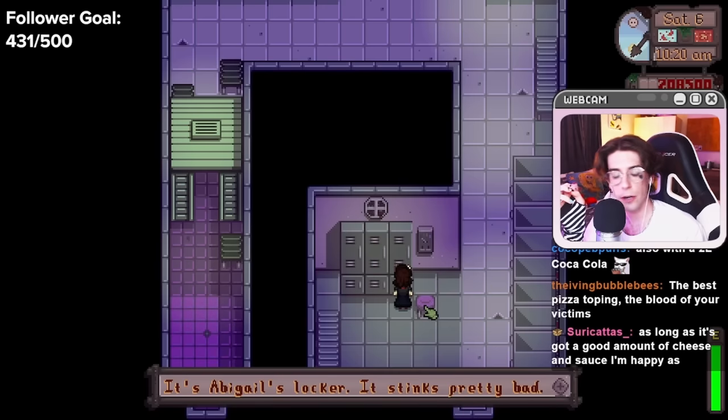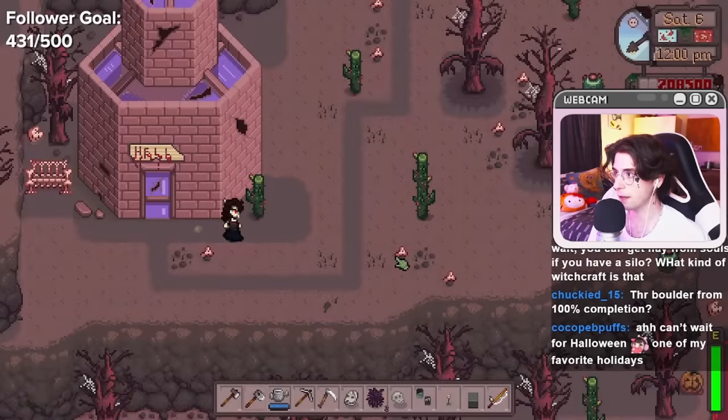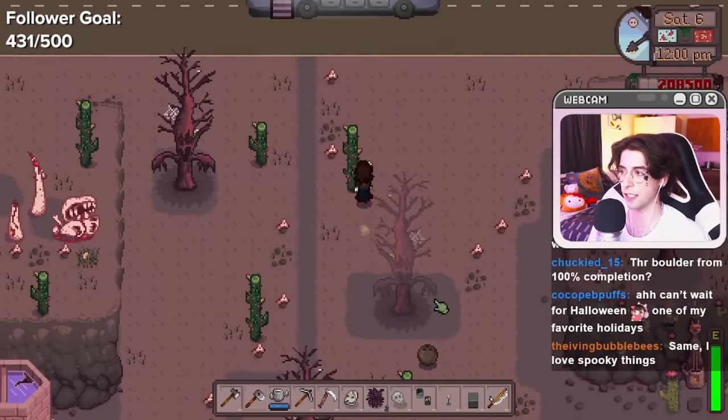What has Abigail got in her locker if it stinks? And this, I guess you could say it's like a rotting corpse or something. But this is a base game quote. Is Abigail disgusting? Does the desert look any different? Ah, it does. A lot more bones. You can still get coconuts, though. Coconuts are actually just scary as is.